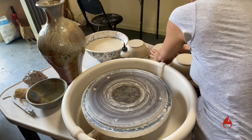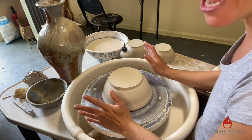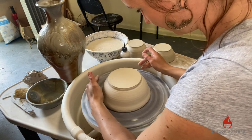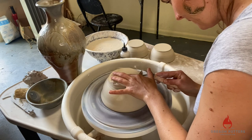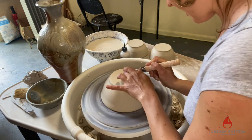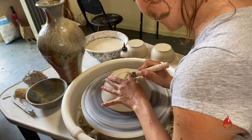I'm picking the one that feels the driest. I'm doing something I don't really recommend when you're slip trailing, which is rushing things along — these are slightly damper than I would actually like. But I think it will work for this process. I like to tap center on the wheel, and then I'll start trimming away. Another variable with slip trailing that really affects how it looks in the end is the consistency of the clay that you're slip trailing onto.